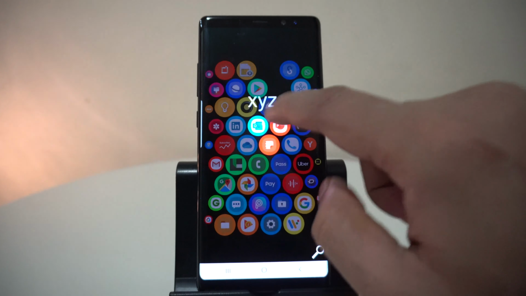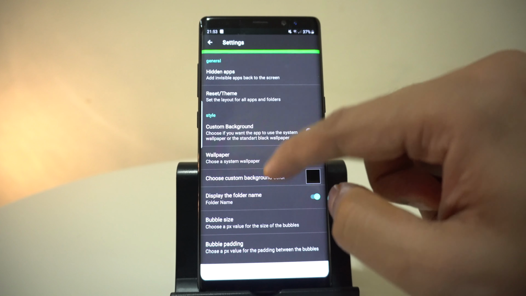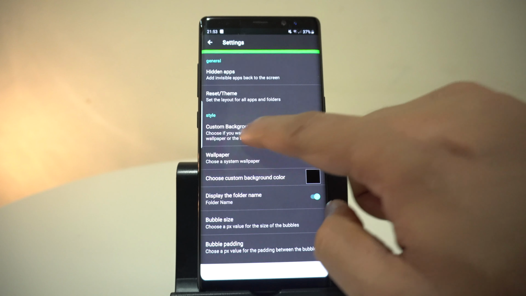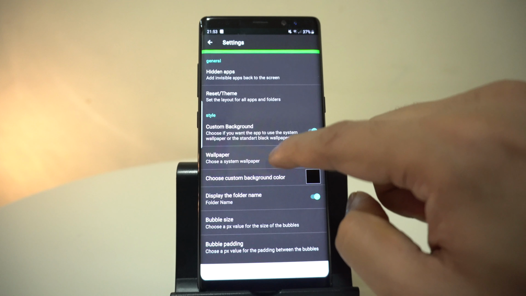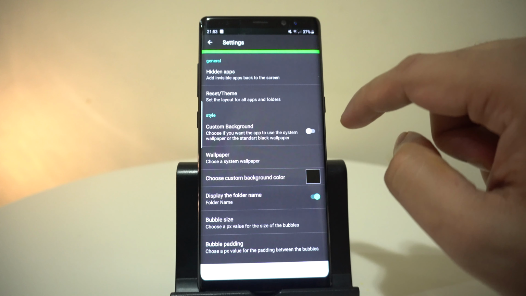How to go to the setting of this launcher? Now to go to the setting of this launcher, you can just press and hold anywhere and you get these options. So this is the setting menu. Just click over here. If you like, you can upgrade to the premium version. You get more themes, and definitely it's a paid version. You can change the background also by clicking over here and choose a custom background, or system wallpaper. But I think the black background looks amazing with the Apple Watch OS interface, so I keep it as default. You can also change the color.